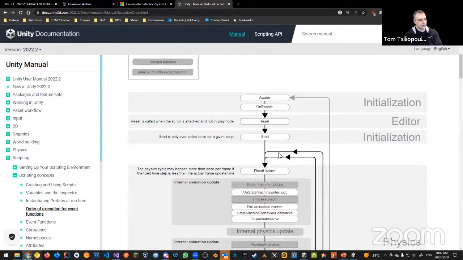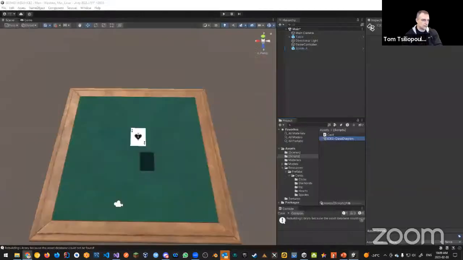I wanted to show you this: when we have an object in the hierarchy in Unity, if I go back to Unity and look here in the hierarchy, any of these objects are instantiated at runtime, which means their life is breathed into them at runtime, and we're going to see these things. Okay, so going back to our code then.